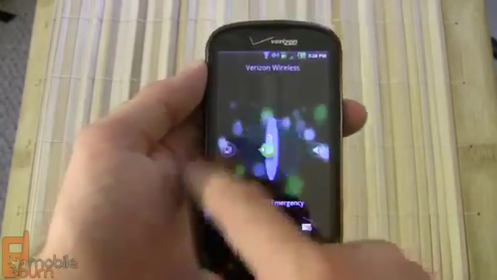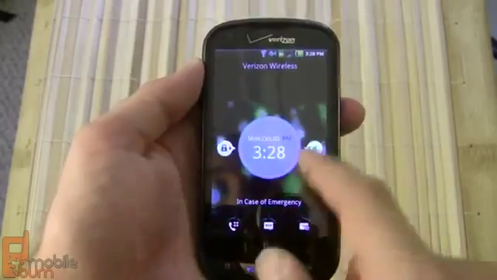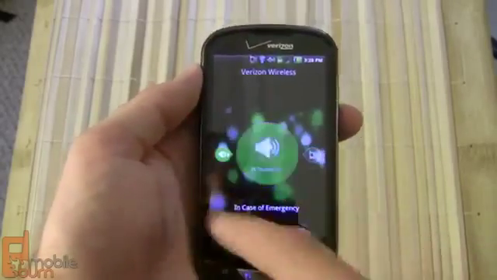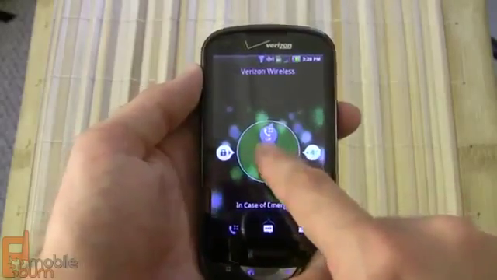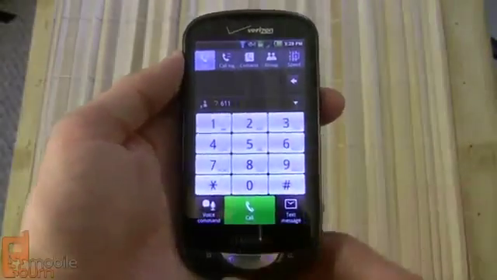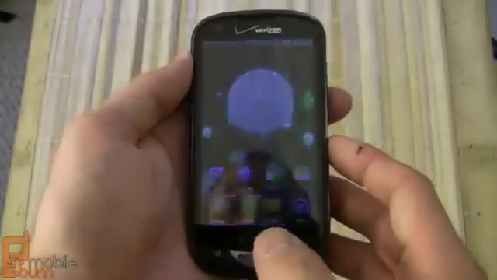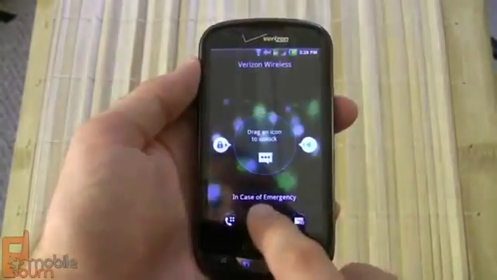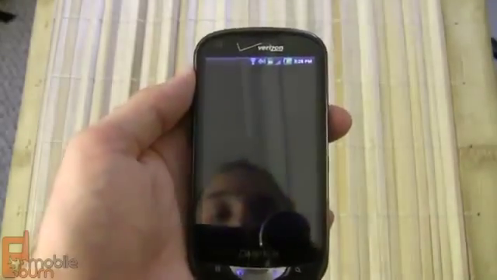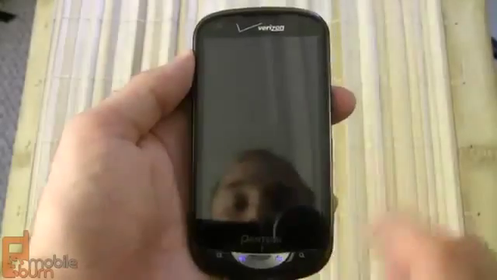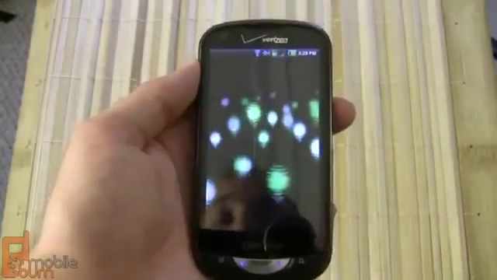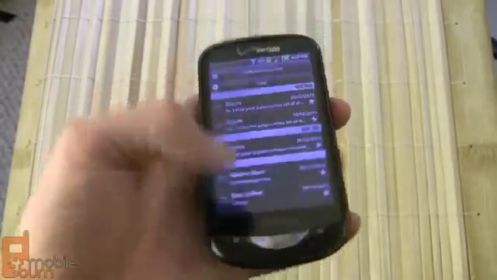So you can quickly turn off your audible ringtones. Then down at the bottom we've got shortcuts that launch our dialer. So you can drag our icon up into the circle, it will launch us directly to the dialer. Or we can launch our SMS application. And we can even launch our email application directly from the lock screen, which is pretty cool.